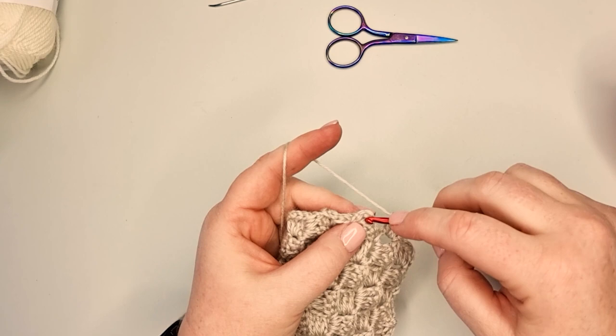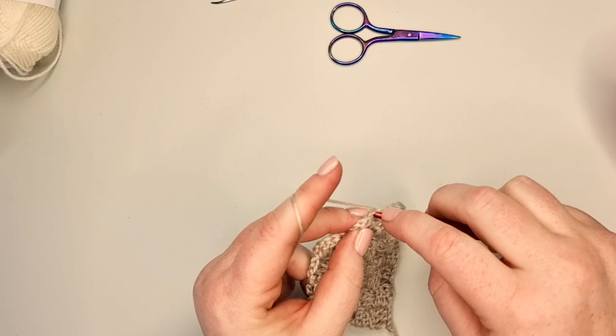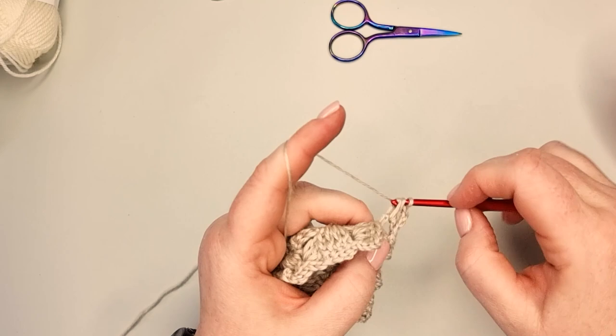Flip your work over, and we're going to slip stitch into each stitch across, working our way to the chain three space. Very last block, chain three, work three trebles or UK doubles into the very last block.